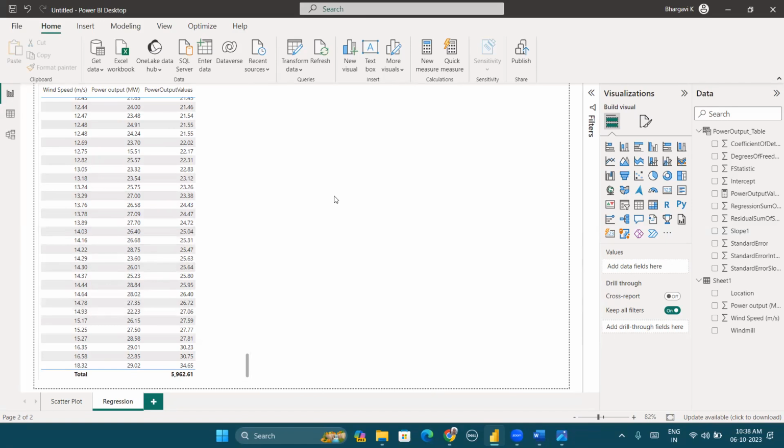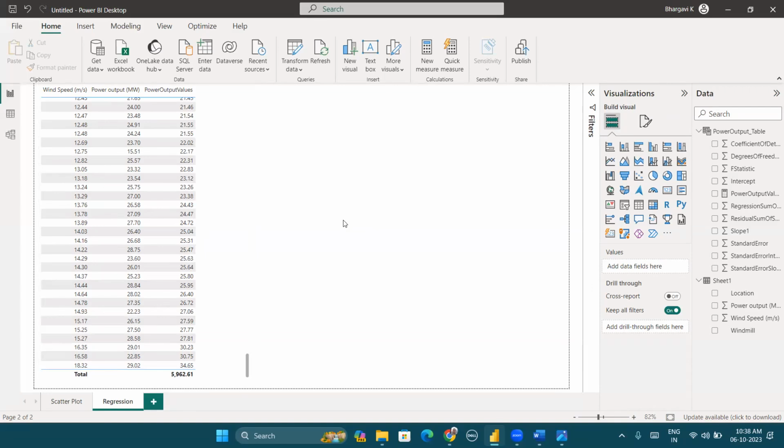If someone asks what the power generated will be when the wind speed is 20, 30, or 40 meters per second, we cannot say, because we have data only up to at most 18 meters per second. When it is 20 or 25 or 30 or 40, we don't know what the power generation will be.